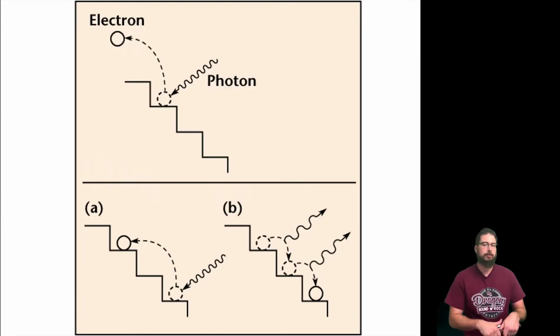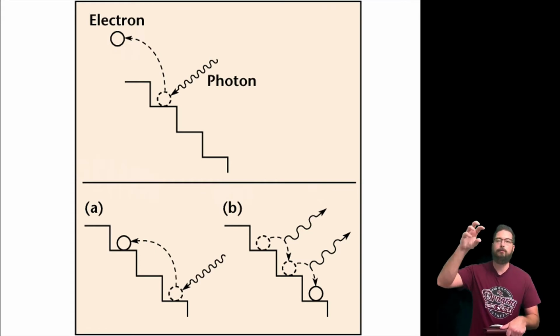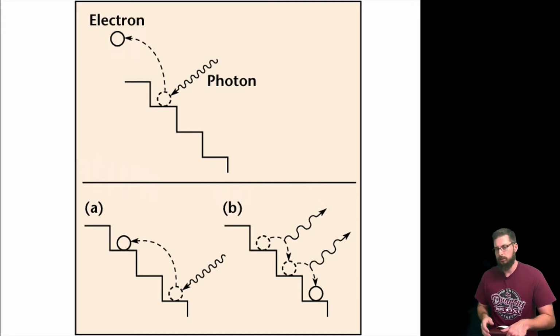And so a great illustration of this would be if we think about a ball on some stairs. If we have a ball on some stairs and we were to take the ball and move the ball to the next step, you can either go from the first step to the second step, but you can't go in the middle. So it's either got to be on the first or the second. It can't be in the middle. And so it's got to be the exact amount.